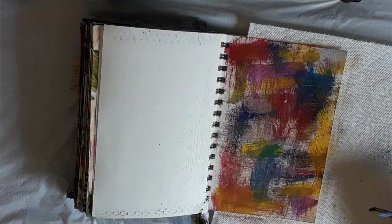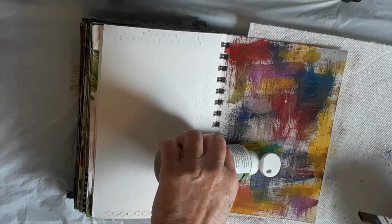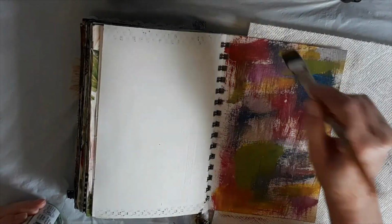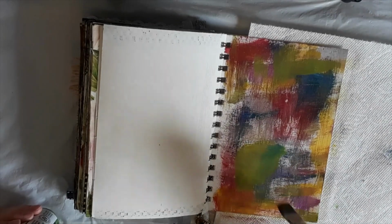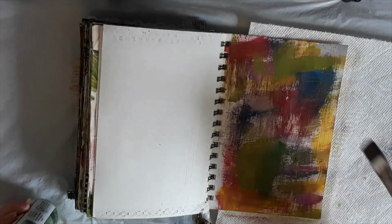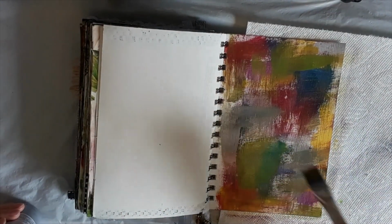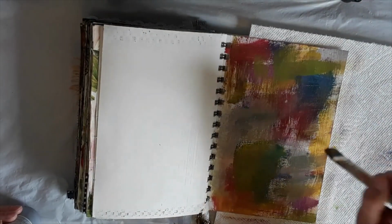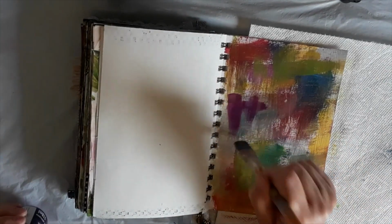Okay. I think I'll bring in a little more green. I don't mind these white areas too. It sort of gives your eye a rest, as they say. And let me see what other, I think that's silver, a little bit more of the silver. A touch more of the purple, the African violet. I'm going to put that on my brush because I want to have a little bit more control there.